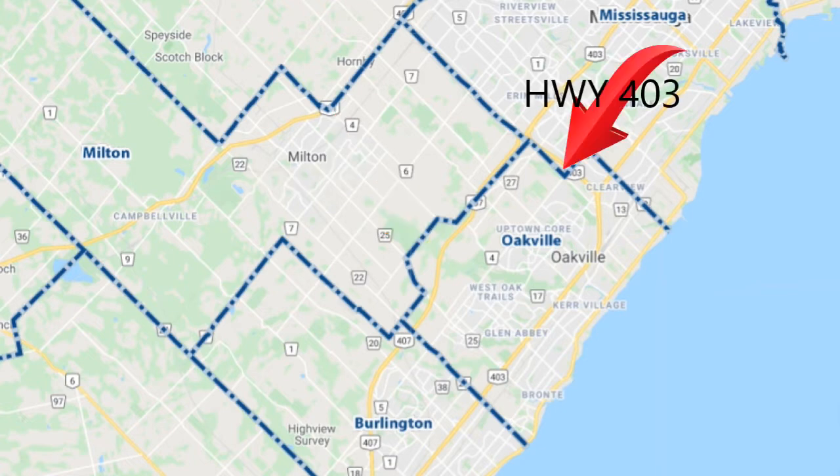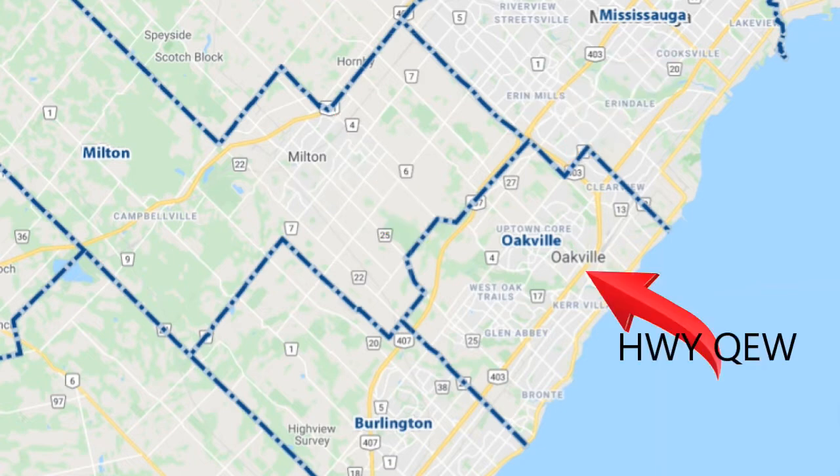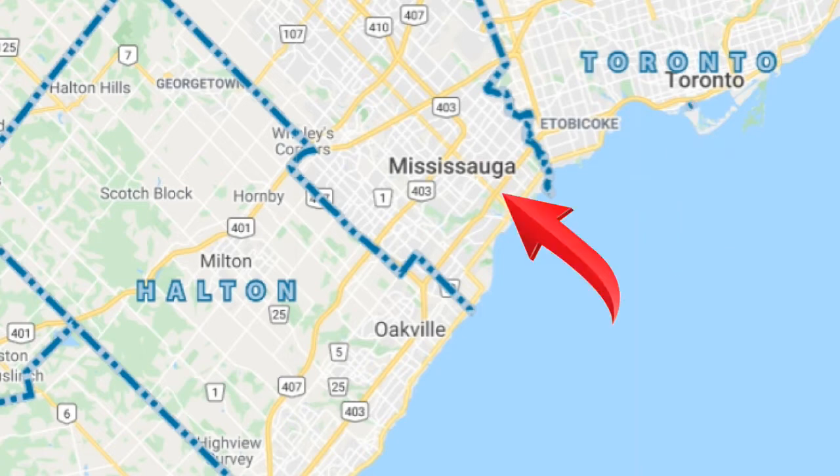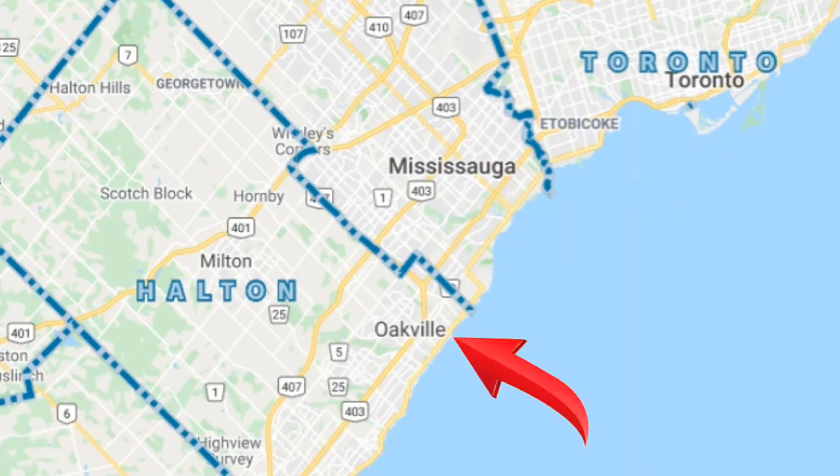As you know, there are three highways passing by the town of Oakfield: on the north is the 407, on the east side is the 403, and on the bottom is the QEW, or Queen Elizabeth Highway. The city — or town — of Oakfield is located on the west side of Toronto, so it goes Toronto, then the city of Mississauga, then the town of Oakfield. On the south side, Oakfield is touching Lake Ontario, so it's a beautiful scenery if you drive or walk in that neighborhood.